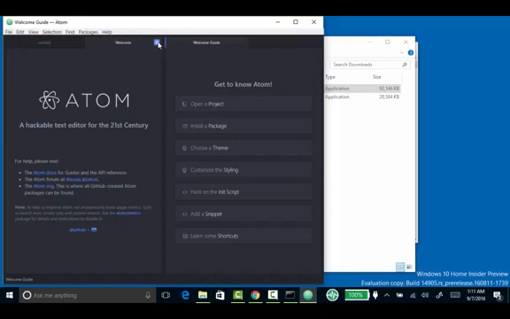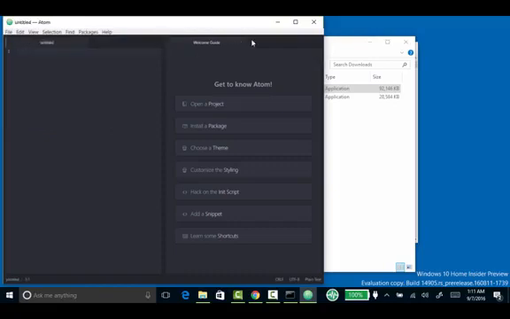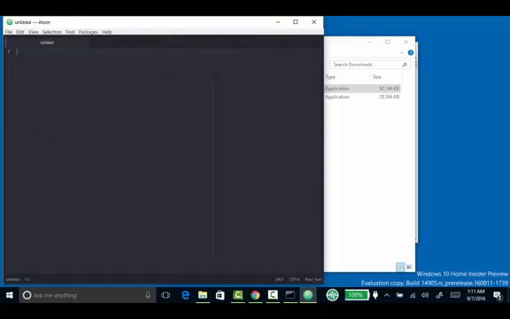I'm going to actually just close all these windows, and I'm going to create a file. Let's see if I can make this bigger. I'm going to type print hello from a file. Okay, and I'm going to save this.